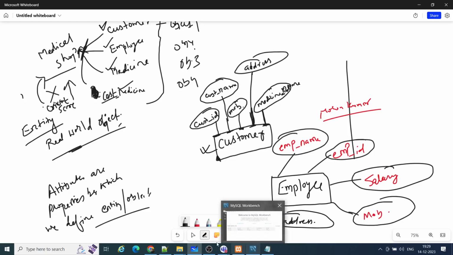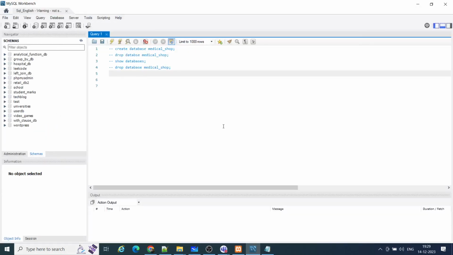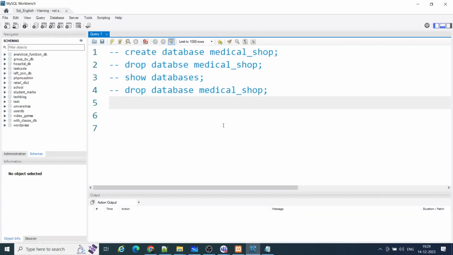So I am opening my MySQL Workbench. This was my database, medical shop. Is it there? It is not there. I had dropped it.